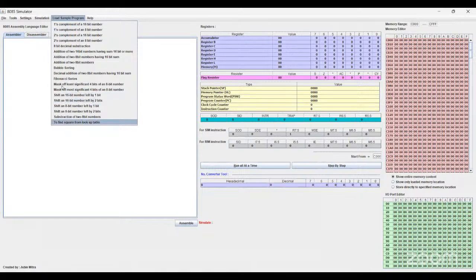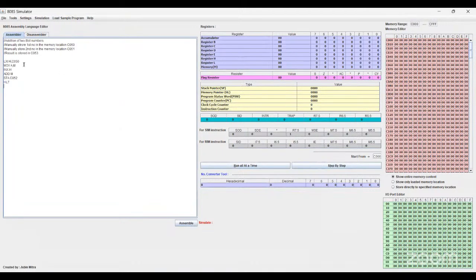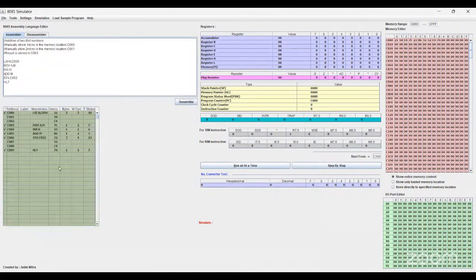Let us start with the simple addition program, addition of two 8-bit numbers. Here, LXI H is the memory initialization as C050, and in this program M is defined as the contents of C050.